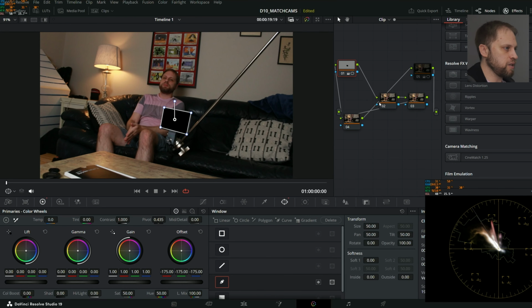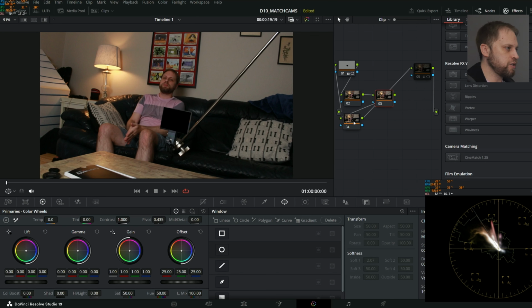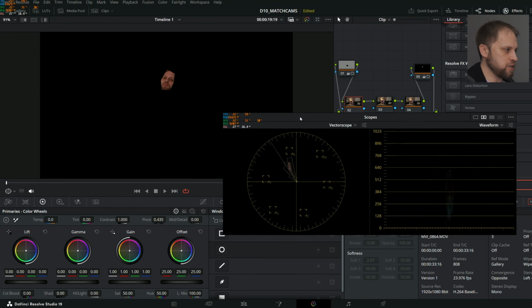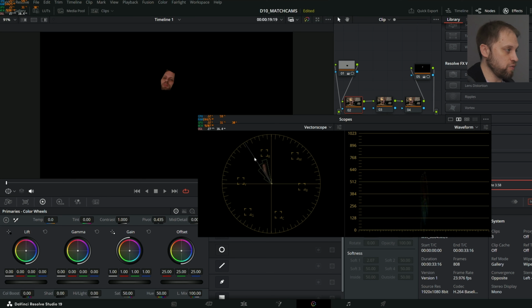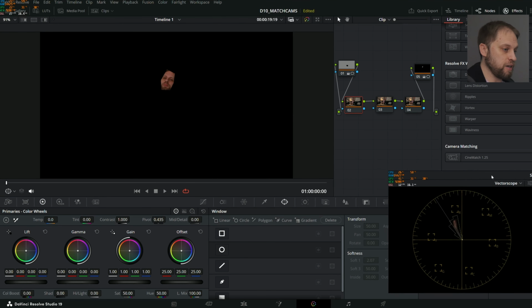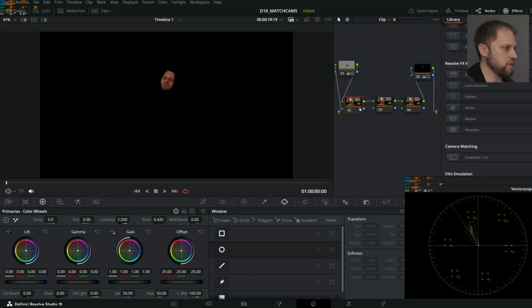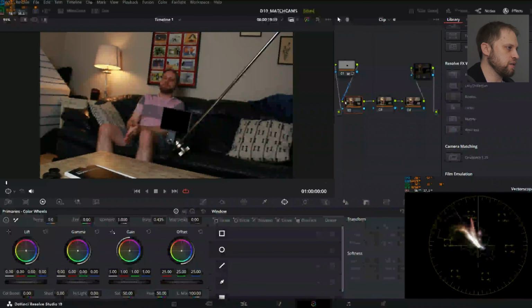How about, let's get rid of this. I want to fix the exposure on this because I don't like it. I also don't like my skin tone being, if you look, my skin tone is almost right on red, which I'm not a fan of, but it's fine. It is what it is. I care more about the exposure.